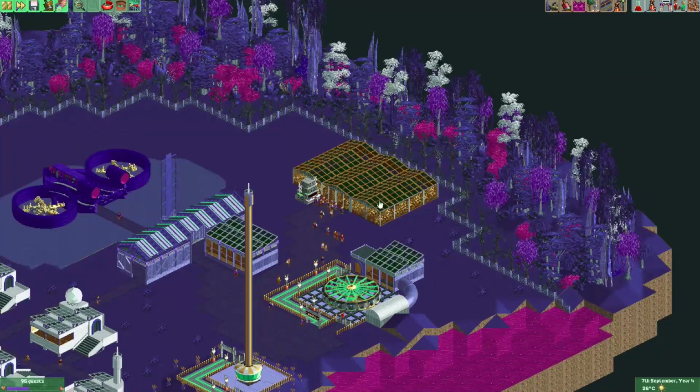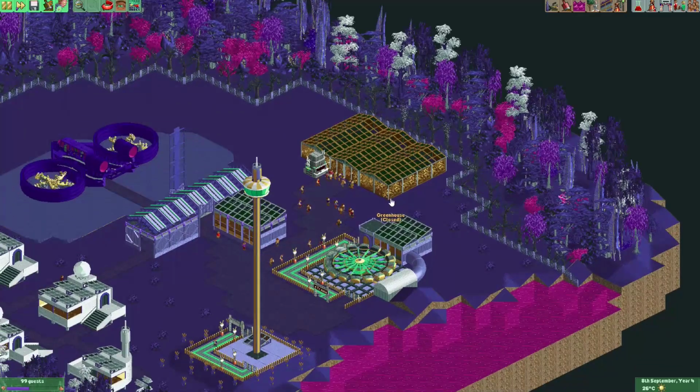So I built a little greenhouse here, as you can see, using these Dodgem roof pieces. And what's actually funny is that a lot of the guests are watching the construction of this greenhouse. It's really funny to see them all lined up here and looking at all the plants. I think that's just a really funny scene.